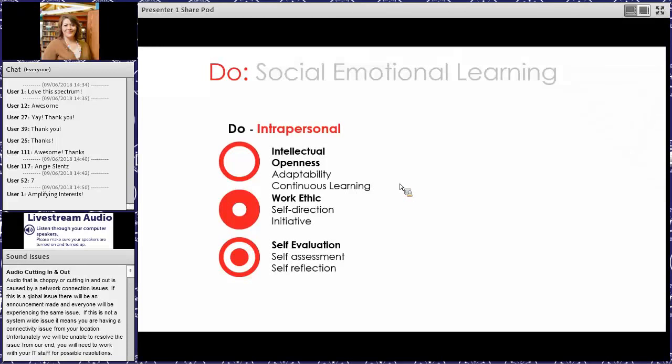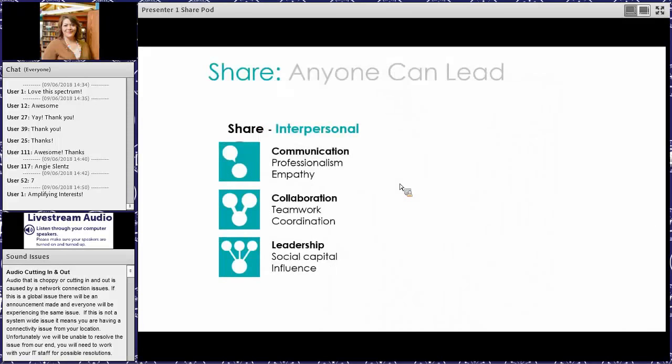Kind of like what we were talking about with the roadmap. Be aware of what you can bring to the table. And you can be more aware of your own abilities and your own strengths by evaluating yourself, taking some time to reflect, being open to learning new things. And here's one thing, initiative is a skill that is very hard to teach. But as mentors, I think we can help foster that in learners by just encouraging them to persevere. Being able to step back and evaluate allows learners to continually improve their skills.